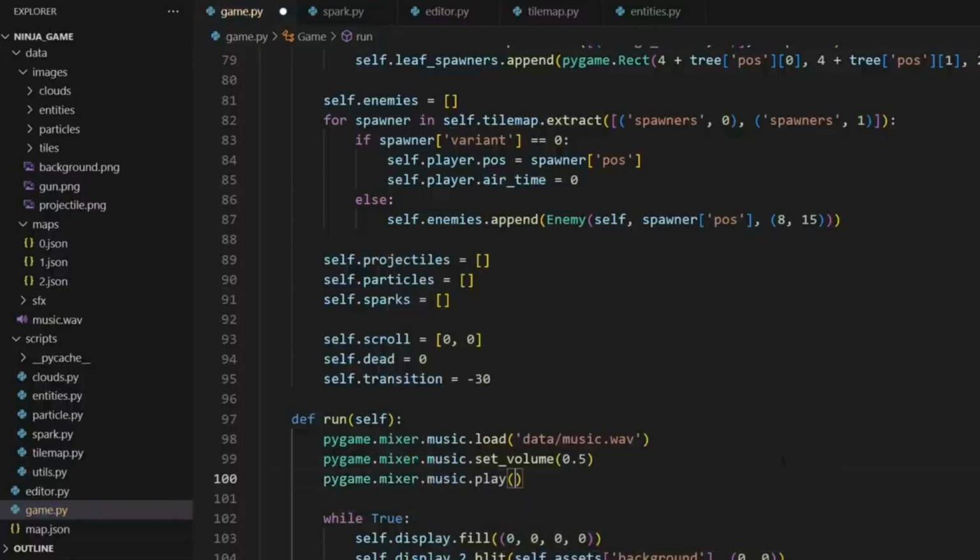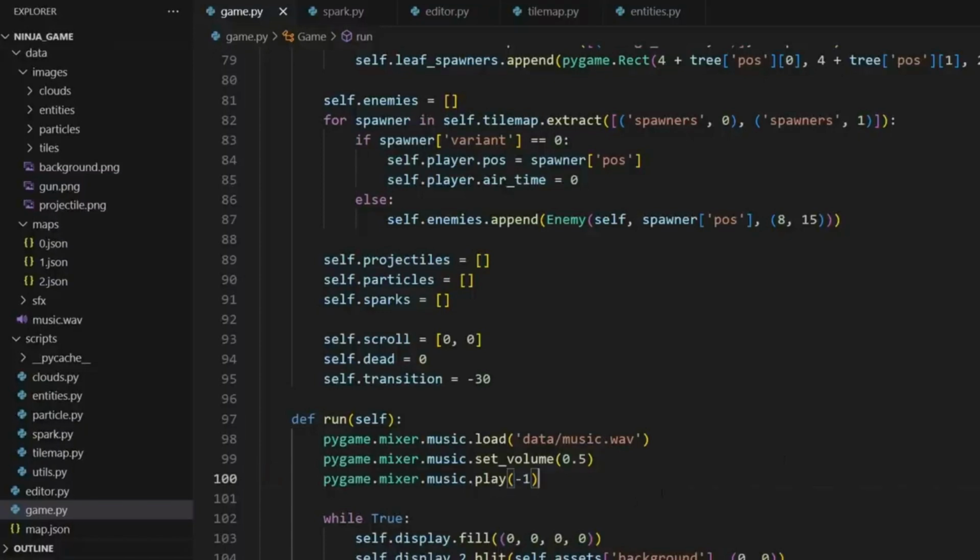pygame.mixer.music.play. In the play, there's a couple options here. You can see them right here if you want to look into them. But what we'll be doing is using -1. Whenever you play a sound or music in Pygame, the .play function can take a number, and that will be the number of loops you want. If you say 0, it doesn't loop at all. If you say 1, it'll loop once. If you say -1, it'll loop forever. And that's what you want for music.